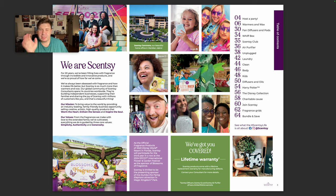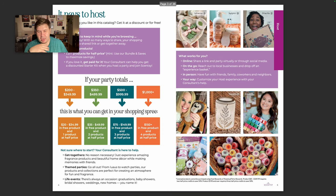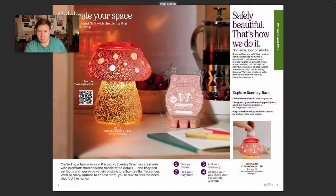Page two, table of contents. I'm so glad they're being more inclusive about consultants and customers being in the actual catalog. Page three is about our host specials and our pricing. Hosting parties are really great. Now in the catalog, we have a QR code — you scan that and it shows how the product is made.